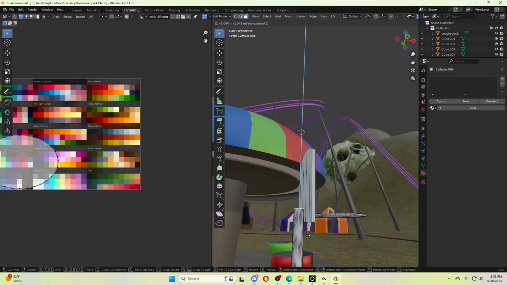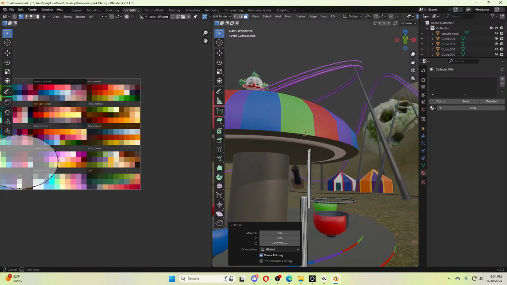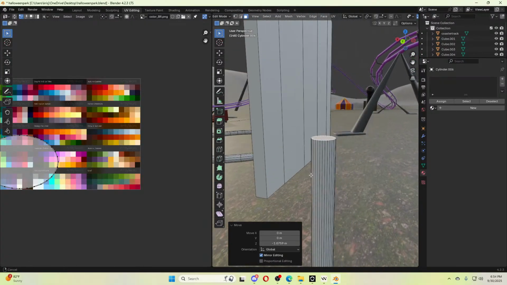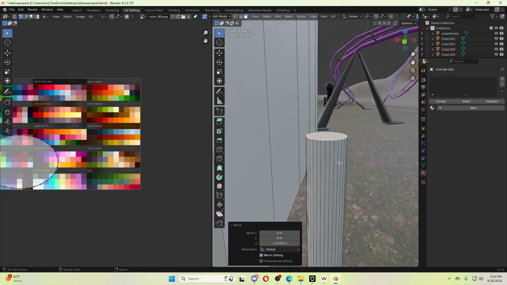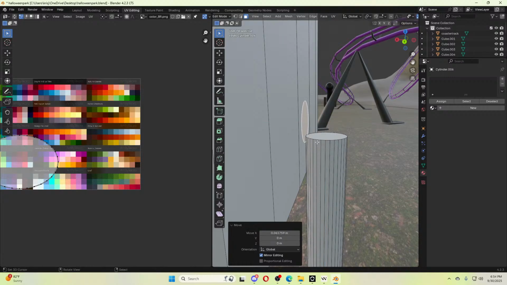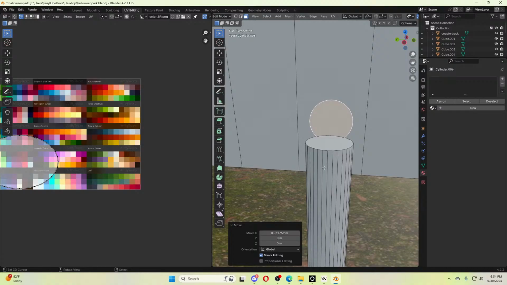To here. I low key don't really know how to connect this. Let's see. Move it this way. Maybe move it up.